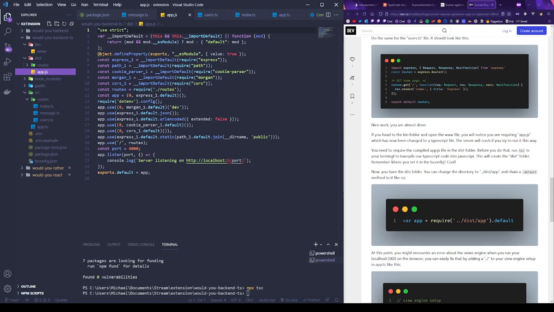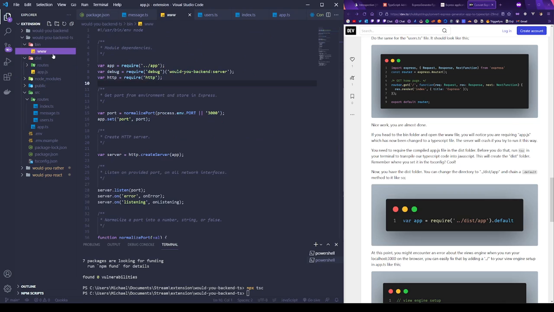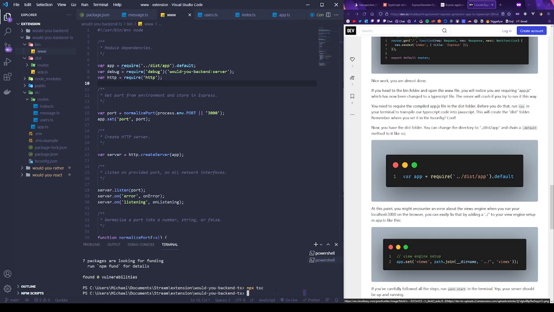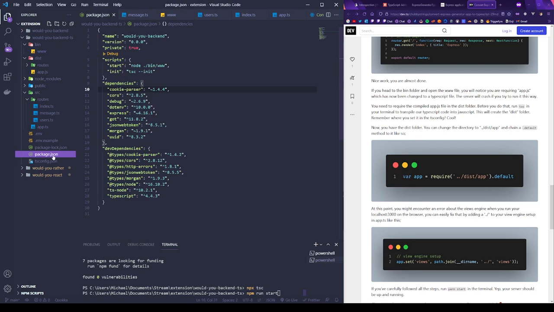Now what I need to do is go to the www and then go to app, make it dist app, default. And I do npm run start.